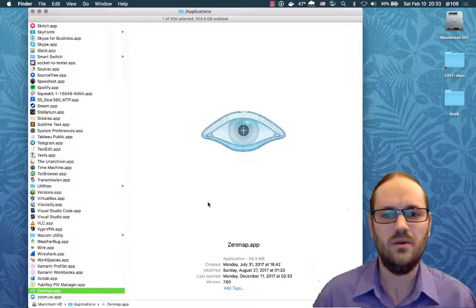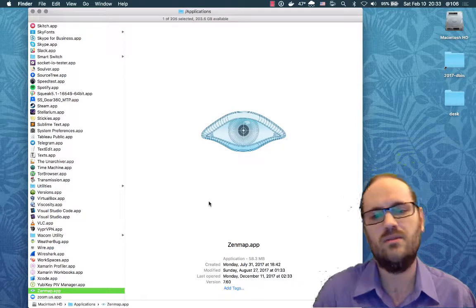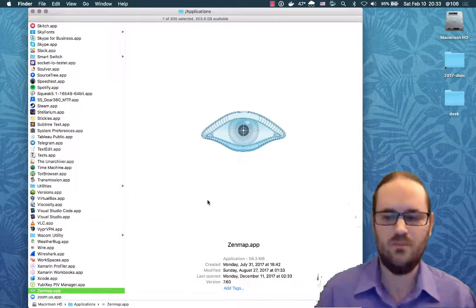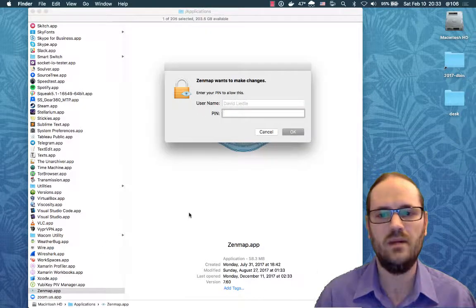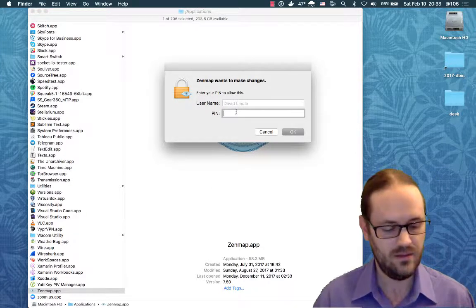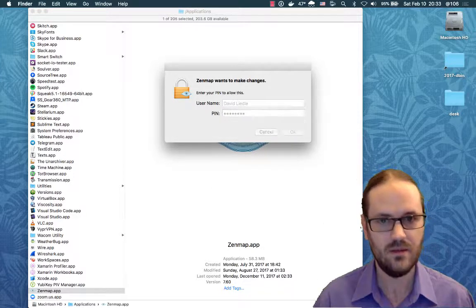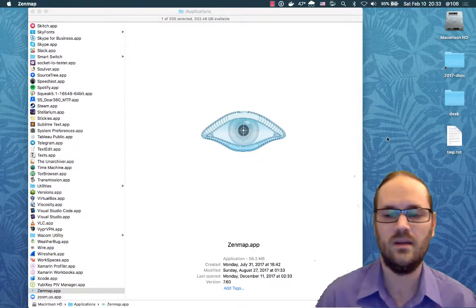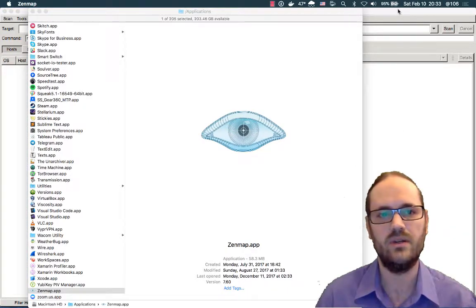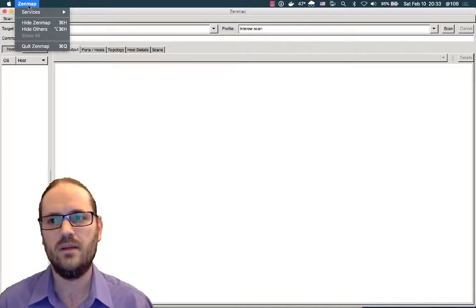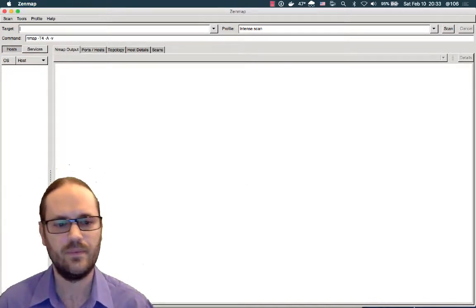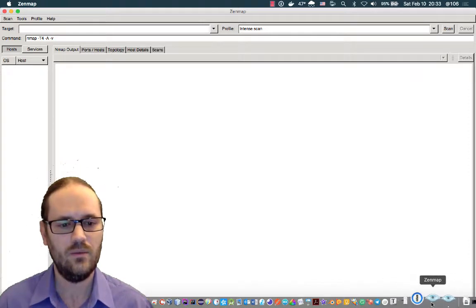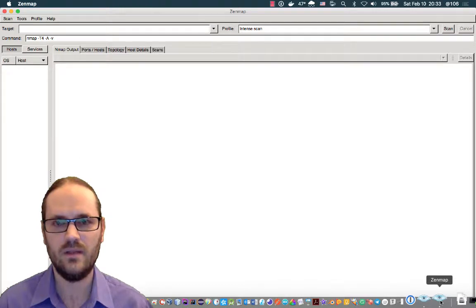ZenMap is a really good GUI. It used to be frustrating because it runs in X11, but it's pretty comfortable to run quickly now. The only thing to keep in mind is that you've got a couple of icons down here, and one of them is the X11 instance and the other one is the actual app.